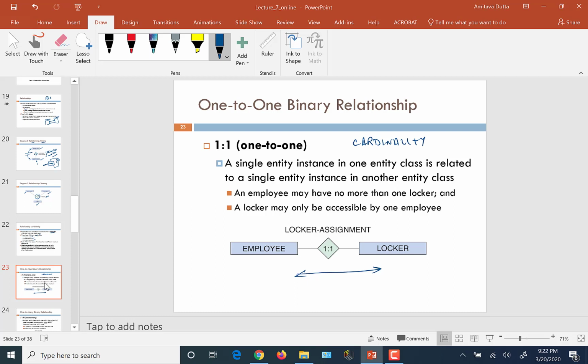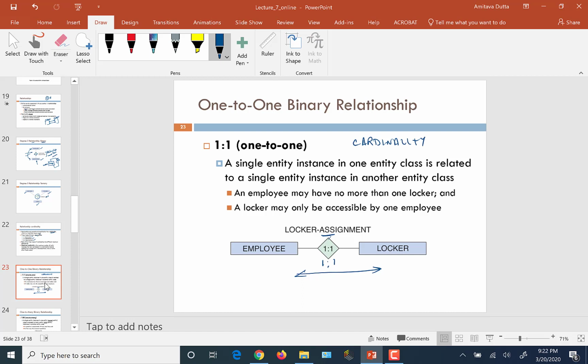So this is a binary relationship since it connects employee with locker. You have this diamond, and then the name of the relationship, locker assignment. A locker is assigned to an employee, but we are specifying here that the relationship is one-to-one. So the cardinality is one-to-one.